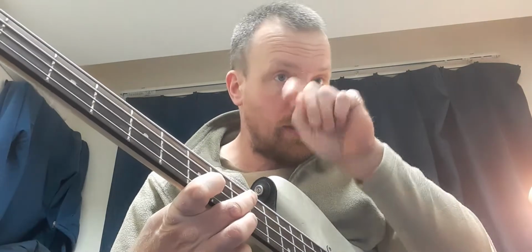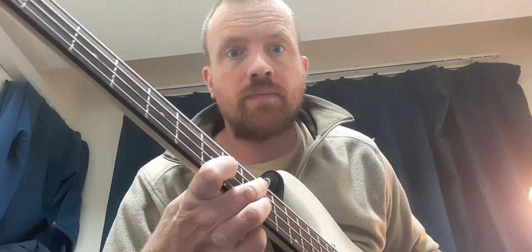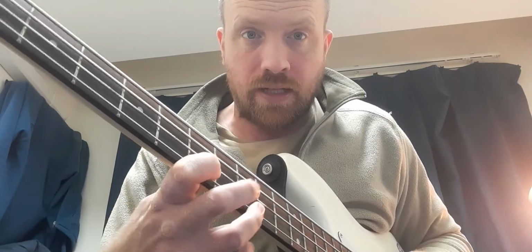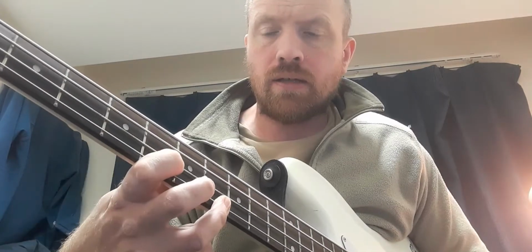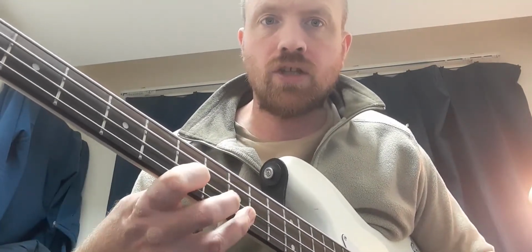Okay, so yeah, this is a very good point. Is muting really essential, I believe, in bass playing? So this sets me up to do a video about this. I'll read the rest of it in a second. But let's do the power chord there. Let's do it at the 7th fret and 9th fret on the D and G.